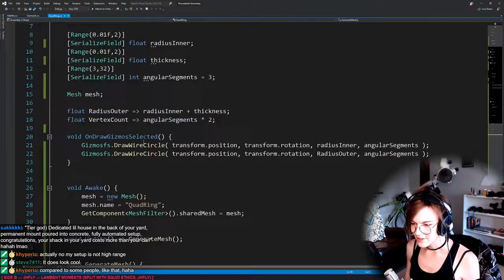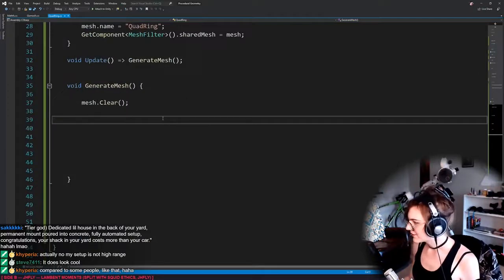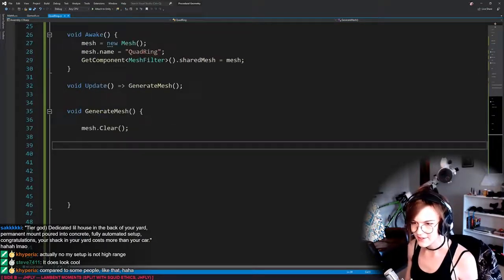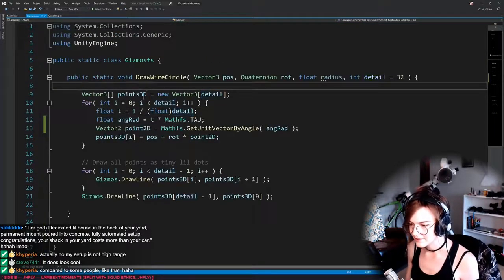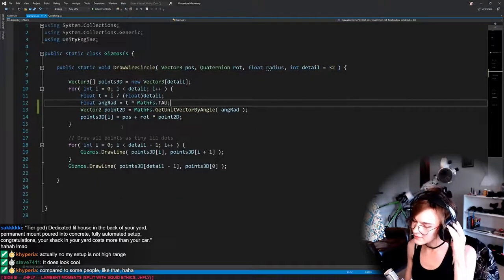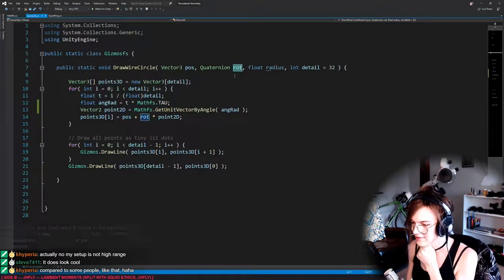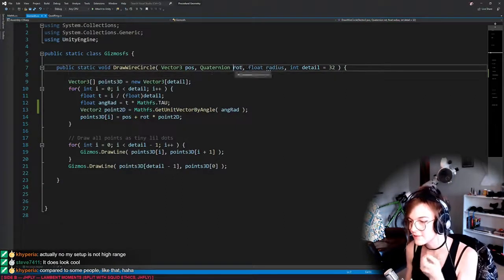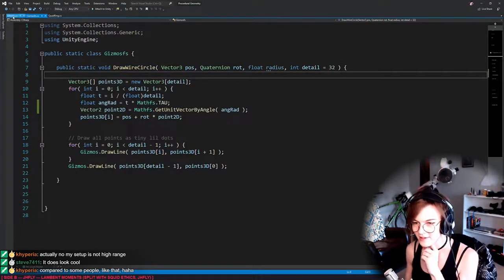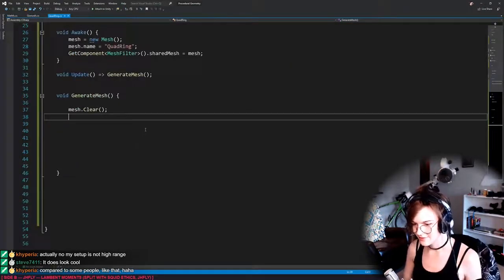All right, so what are we going to do next? Next up, we're going to have to define all of these vertices and whatnot, right? Let's see, how do we do the wire circle? I wonder, we can probably hijack some of this code right here. Although actually, this is going to be easier because we don't need to apply the transformation, because we're going to do all of this in local space. So, okay, good. This is going to be pretty straightforward then.